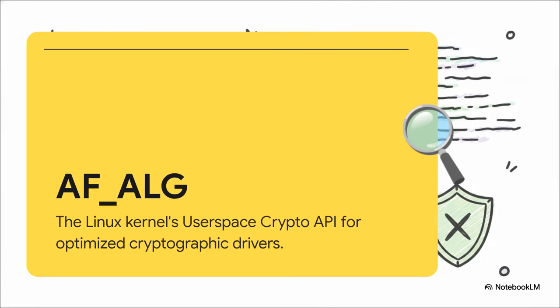To really grasp how this happened, we have to look at the original design intent of the vulnerable component, which is AF_ALG. This was built to give unprivileged users safe, high-performance hardware crypto acceleration, right? The underlying assumption from the developers was simply that user space applications would only be able to interact with the allowed cryptographic algorithms and that the memory buffers being passed back and forth would be safely isolated. But, as you'll see, a relentless pursuit of extreme performance eventually shattered that assumption completely.